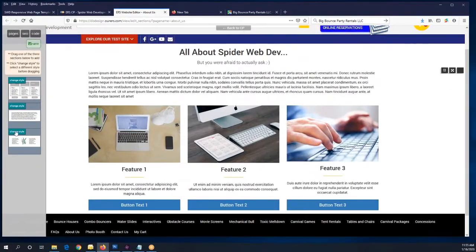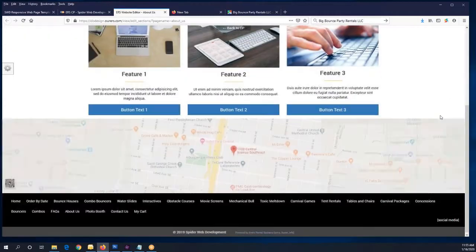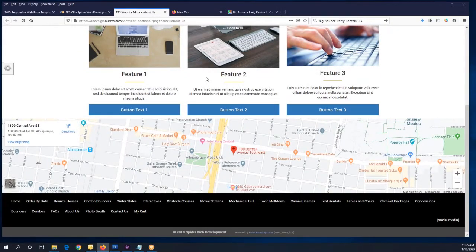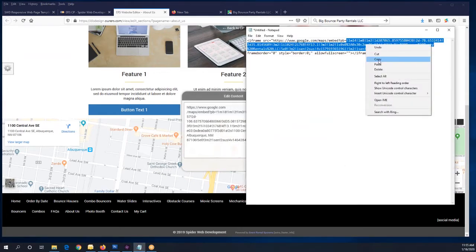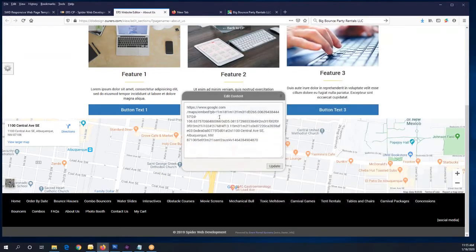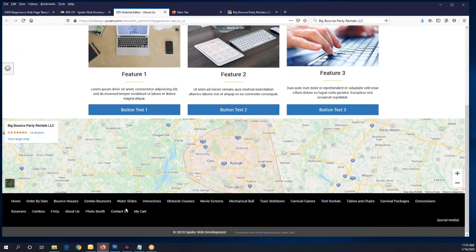I'm going to go over here and grab a Google Map element. I'm just going to drag it into the page, and you see it always comes with default information. So what I'm going to do here is click on this. And now you can see that same PB equals right here. So I'm going to go back over here, grab this, copy, and paste that right here, just like this. Paste, update, and there you go. And now you can see over here the Google reviews, and we can go over here and see the actual service area. It works out very good for your maps.